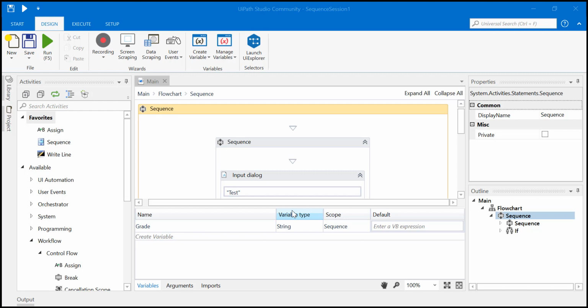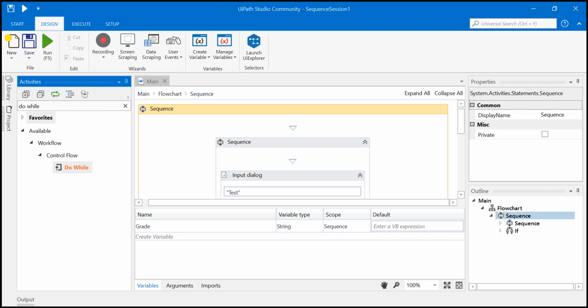I will just demonstrate it. So what I'll do is just add do while. Let me tell you once again, this is nothing but looping. Till the condition is satisfied, it keeps on looping. If the condition is not met, it will stop. That's it. Very simple. So let's just learn with an example, I think I'm talking a lot.